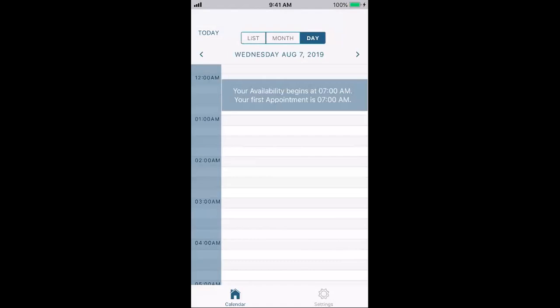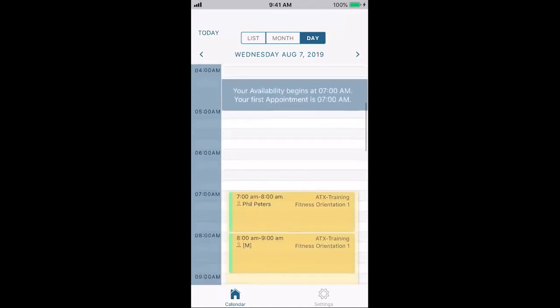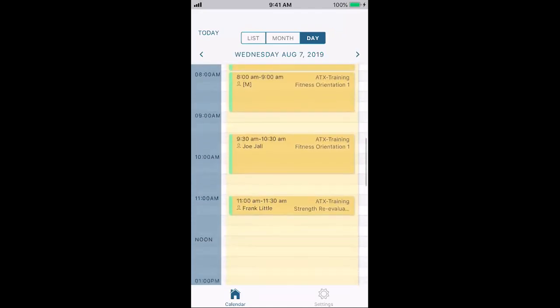Now, I want to point out, because sometimes people ask questions, if they look at this, and I don't think they read, they look at this and like, oh, I don't have anything going on today. So if you get up in the morning, you go in and you're looking at your day and you're like, oh, I don't have any appointments. Please note on the left side that it starts at midnight. So this actually starts at 12 a.m., but it tells us our availabilities begin at 7 o'clock and our first appointment is at 7. So if I scroll down, now I can start seeing all those appointments.